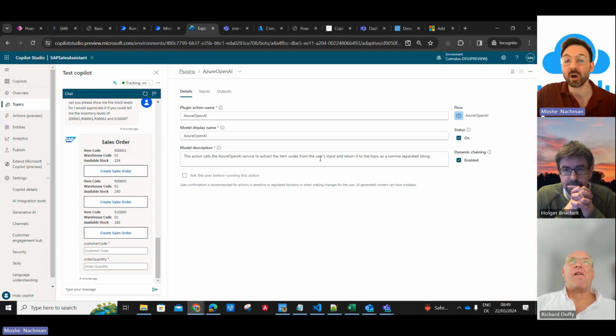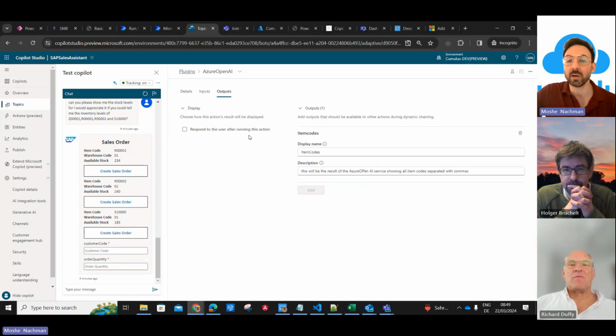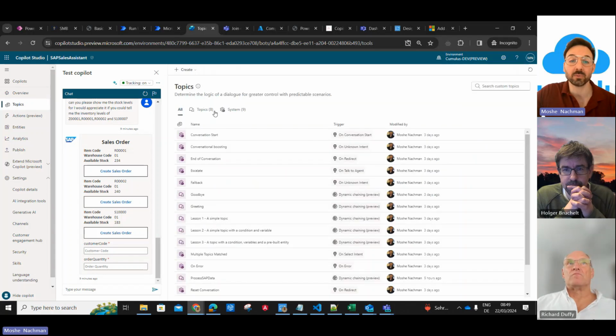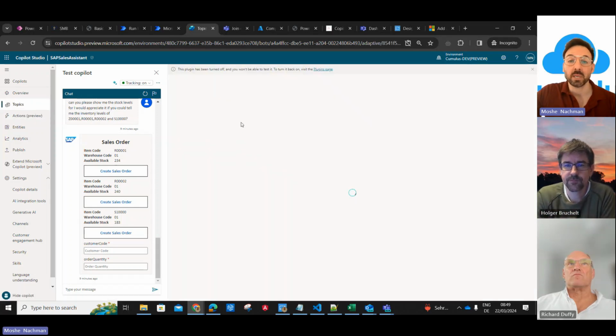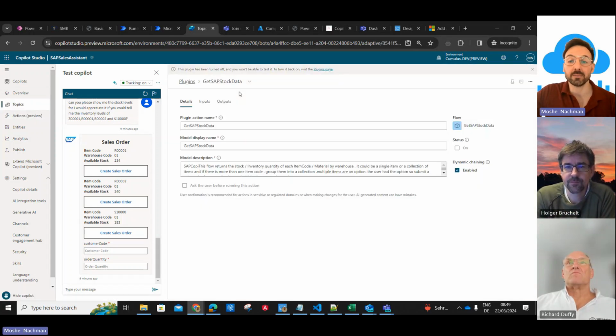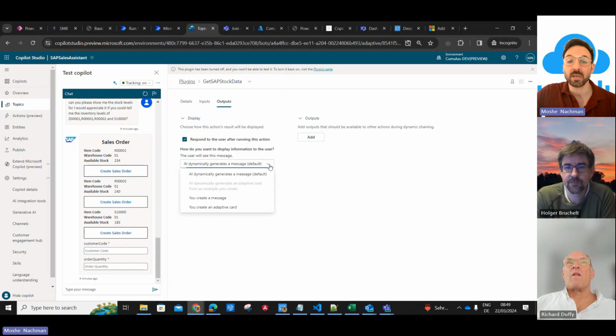And another thing about upcoming features, if we go to the actions again, since I used adaptive cards, you can also see here, Holger, that if I go again to the actions, and let's take this one, and the upcoming features, you see there's something that is great here. So Microsoft intends to also help us to dynamically generate that adaptive card using AI.